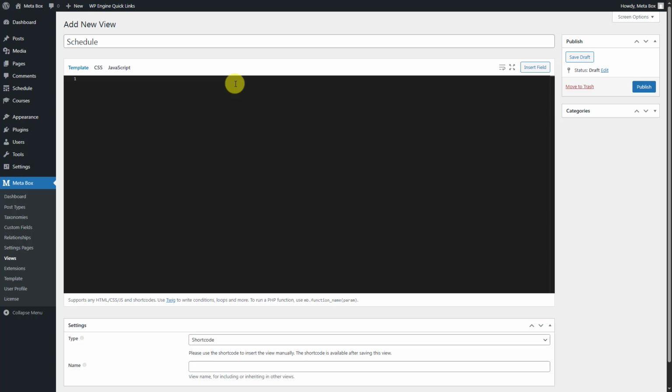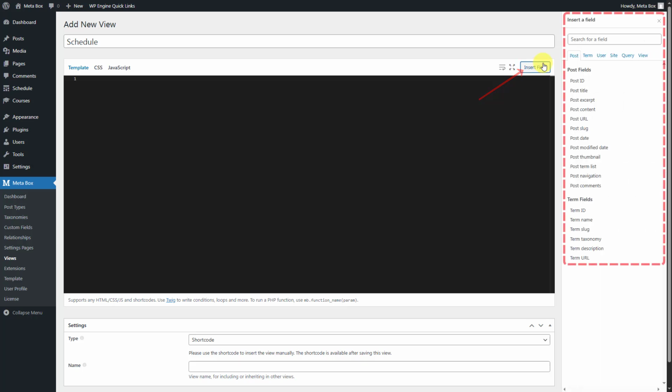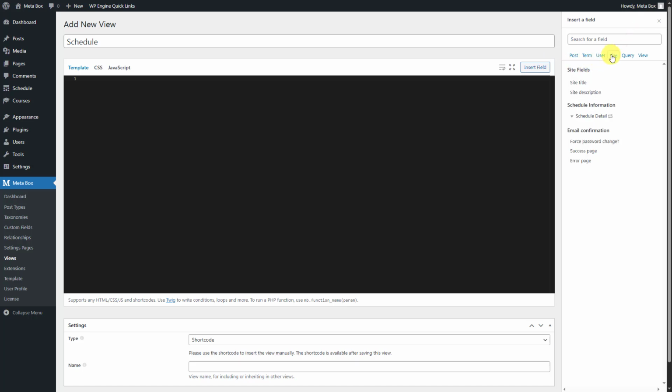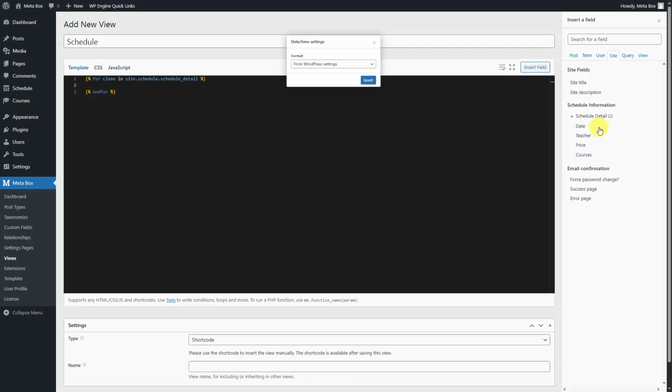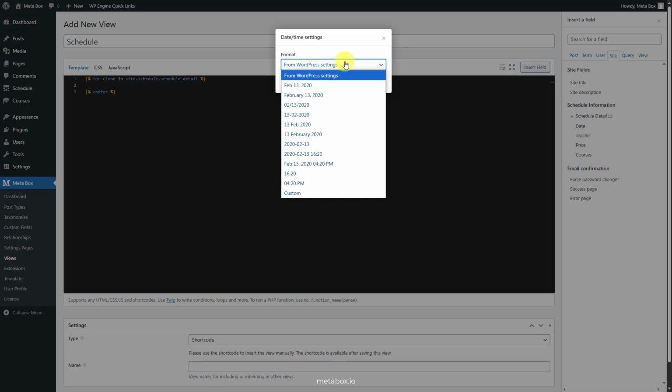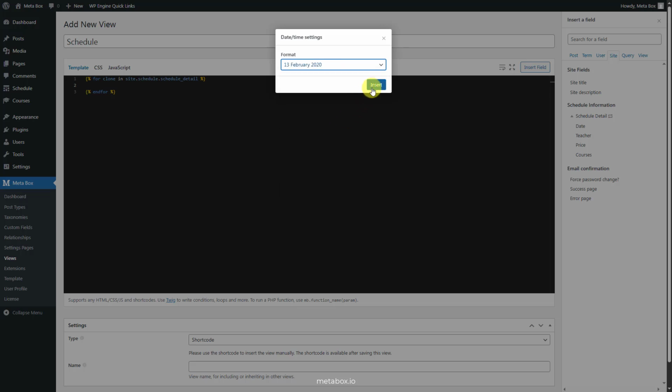In the Template tab, you can add code directly, but I recommend you use this button to insert fields from the list on the right panel. Since we saved fields in the Settings page, move to the Site tab, and you can see our field group here. Click on it. It is a clonable group, so you'll see a loop is generated in the Template tab. Inside this loop, just insert subfields one by one. MB Views also allows you to choose the format or output for some special fields. Select one that fits you.